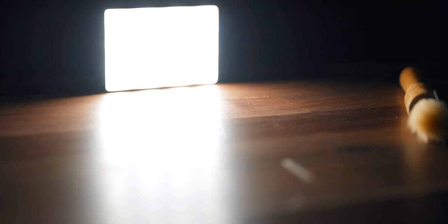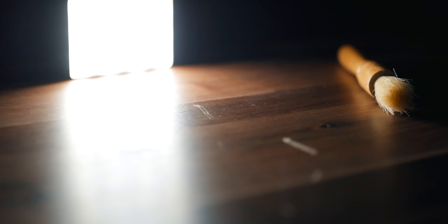I also have to comment on the feet. I put the Mara X on my bar while testing it for a few weeks, and I decided to drag it across the table — worst mistake I ever made. It has little rubber feet that pop off, and I dug trenches into my brand new countertops. Not a reason not to buy this machine, but if you own or plan to get the Mara X: do not drag it.